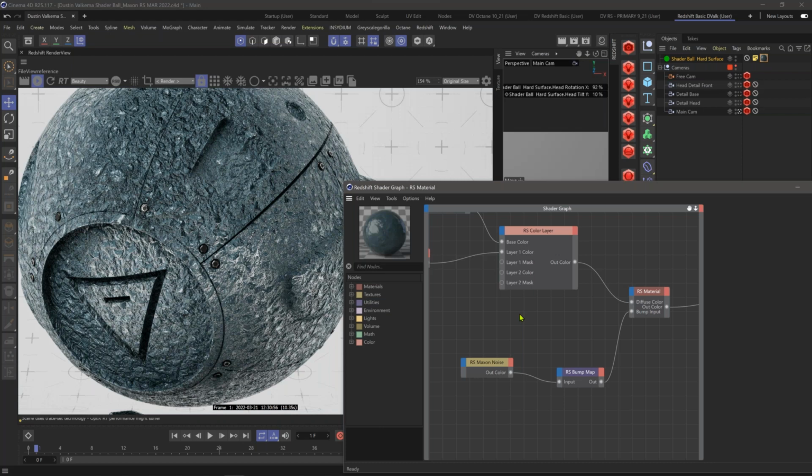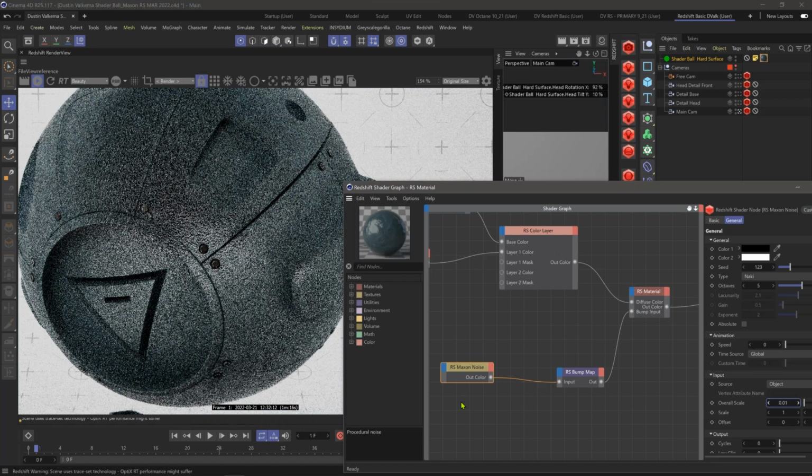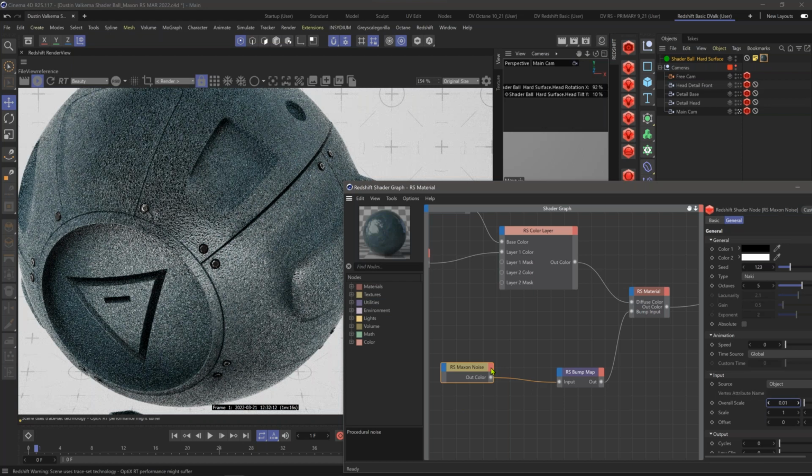Okay, awesome. All right, so now we have our Maxon noise that is creating some breakup and variation to the reflective surface that we have. I'm actually going to use this same noise to place into our reflection roughness of the material. However, I do want to make this a bit smaller. There we go. Now, as we're looking at the noise, we can see that it's almost going kind of too far. It's creating a really dramatic effect in the bump.